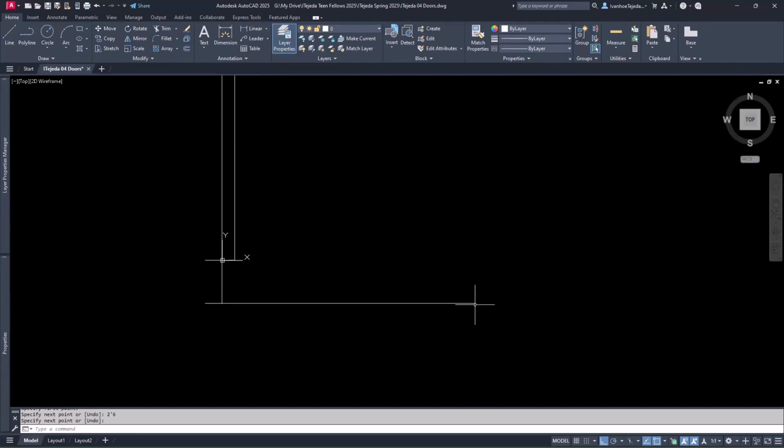What I can do is go ahead and start drawing the lines over here that represent the jamb and then join them. But what I'm going to do instead is mirror what I've already drawn. So I'm going to type MI, enter. I select this polyline, enter, and I pick the midpoint of this line. Click on it, take it up, and enter. And then I can take this line, select it, and delete it because I don't need it anymore. That's one way to do it.